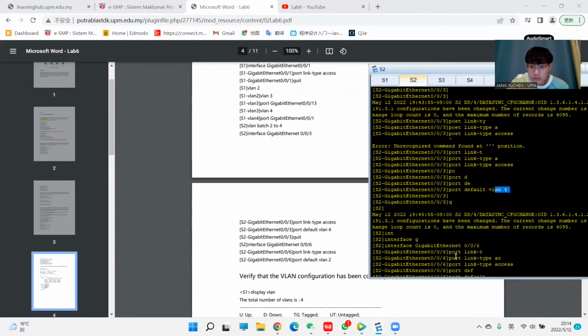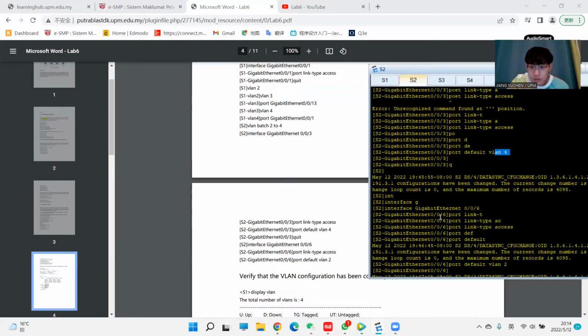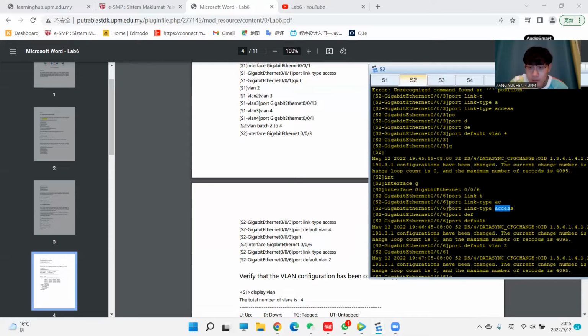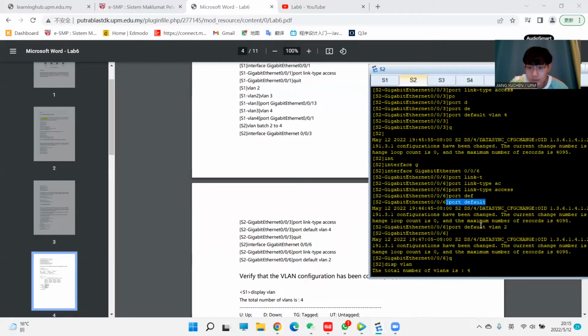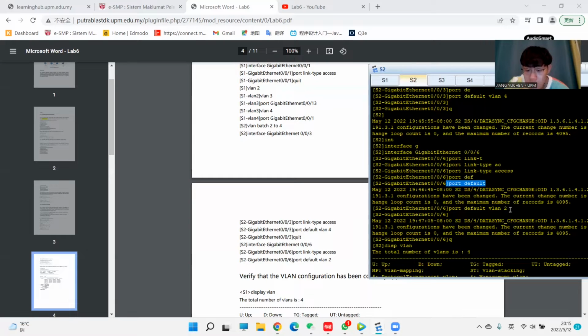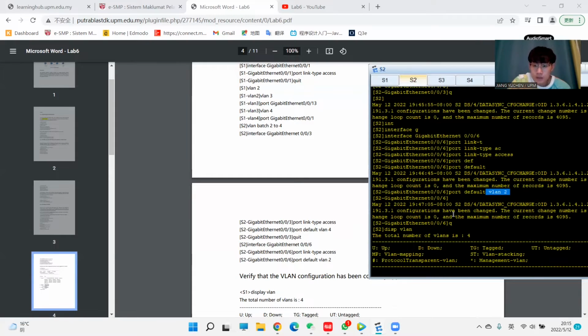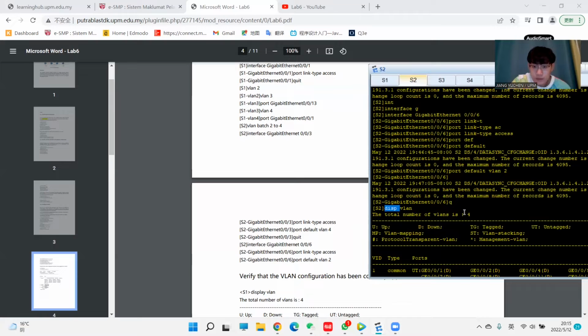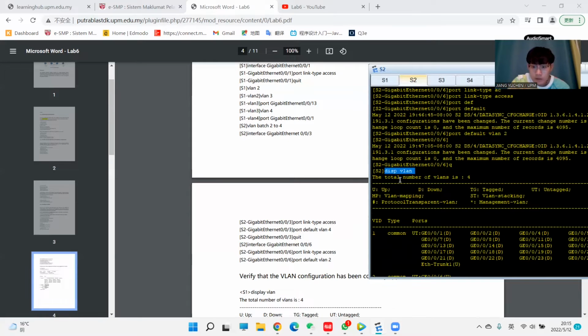And S2 interface 0/0/6 and port link-type access, and then port default vlan 2, display vlan, and the total number of VLANs is 4.